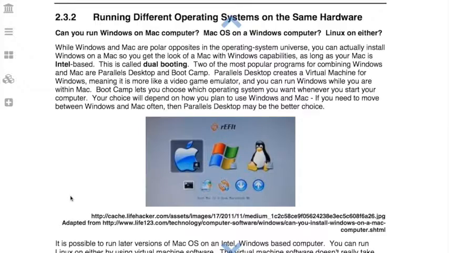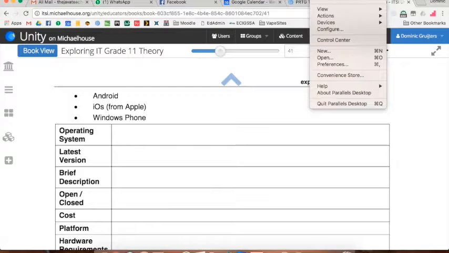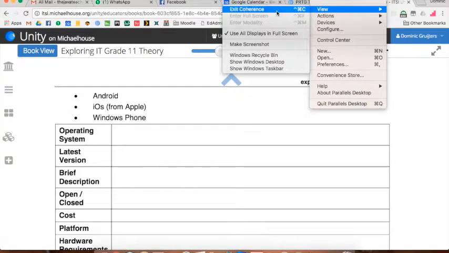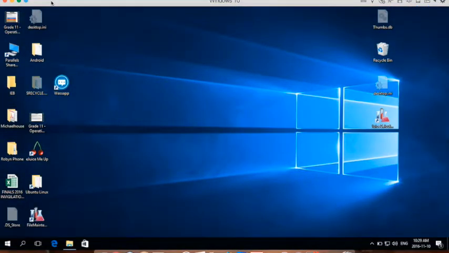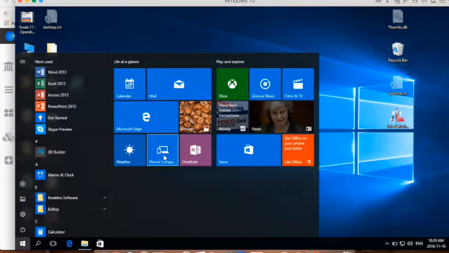So one of them is essentially what we call virtualization. You'll install a piece of software on your existing hardware in your existing operating system, which will allow you to run a different operating system. So in my case over here, I have Parallels installed, and I can show you over here, even though this is a Macintosh computer, here is Windows running inside of an application, essentially inside of my Macintosh computer.